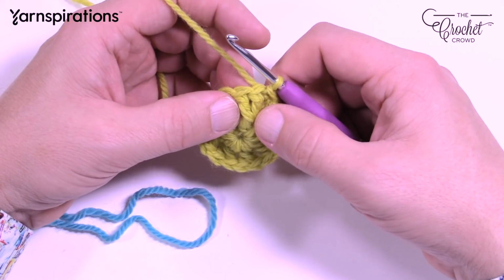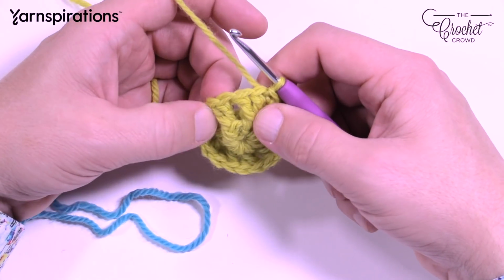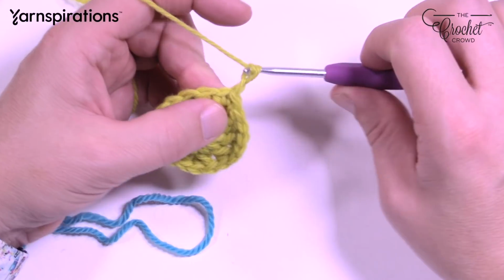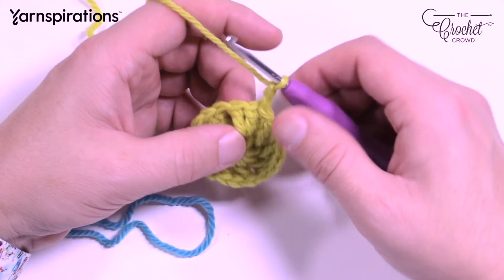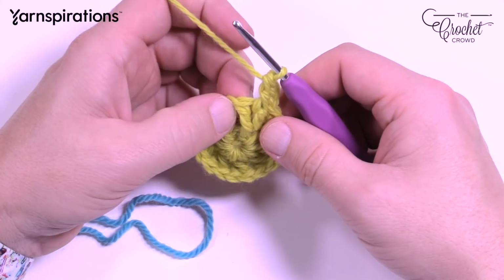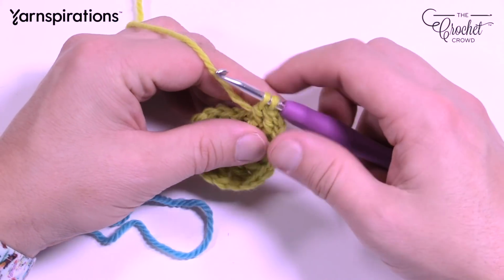We're going to maintain the front posts that we already have, and then we're going to place in a secondary color in between the 2 groups of double crochet front posts. So you're going to chain up 2, counts as nothing, it's just a builder, and then you're going to put 1 double crochet front post in each one of the next 2. But you cannot finish the second one. So that was the first one, and do the second, and then hold it before pulling through the final 2.